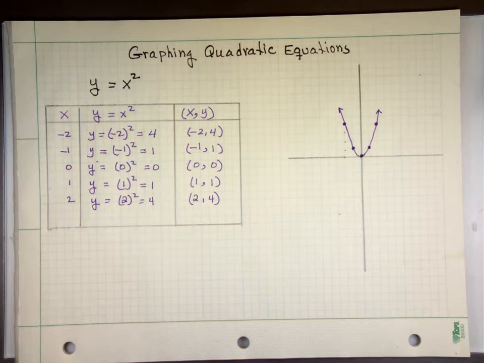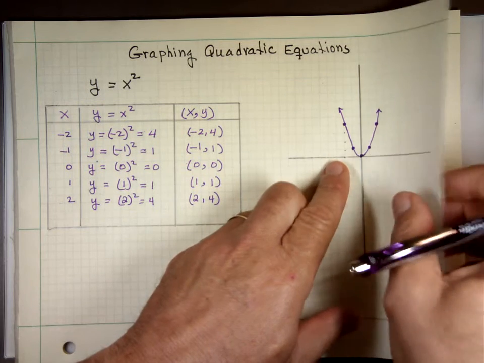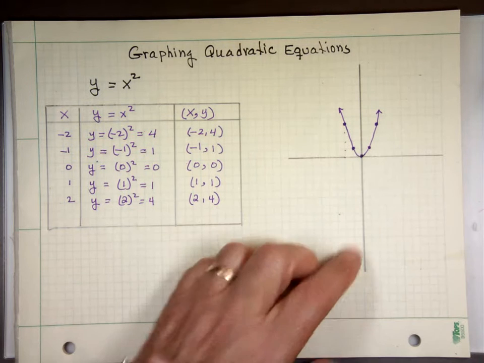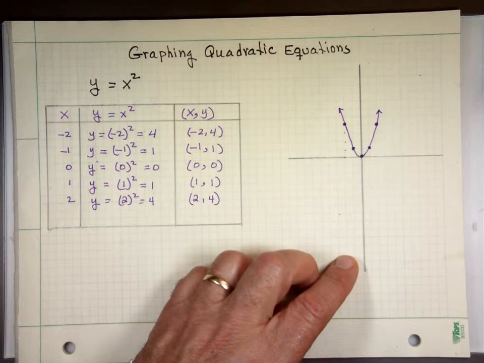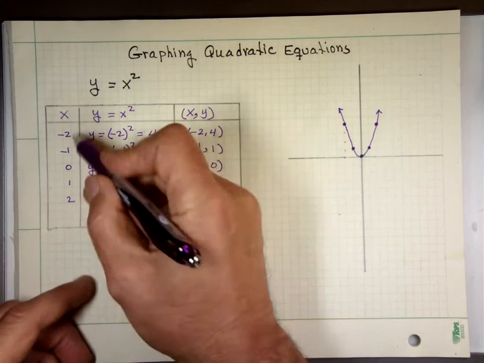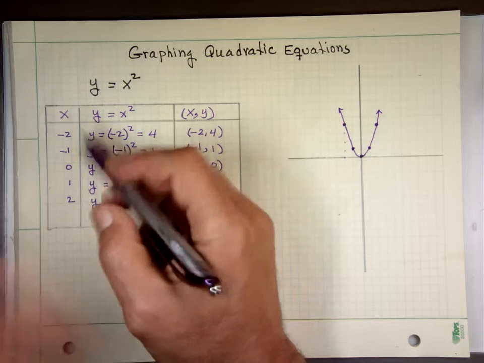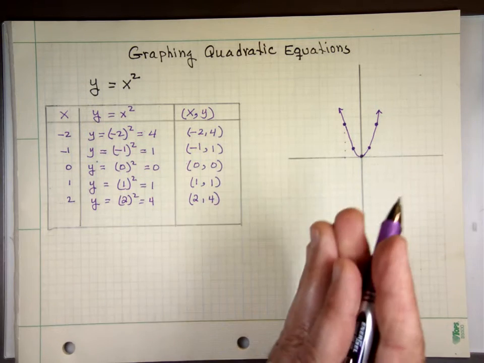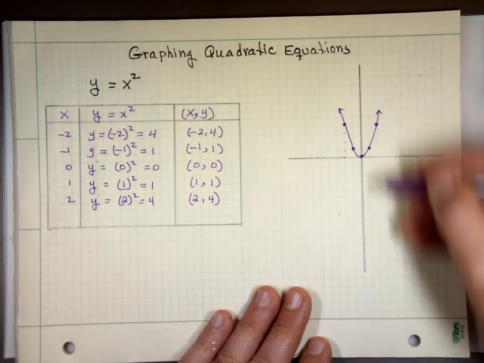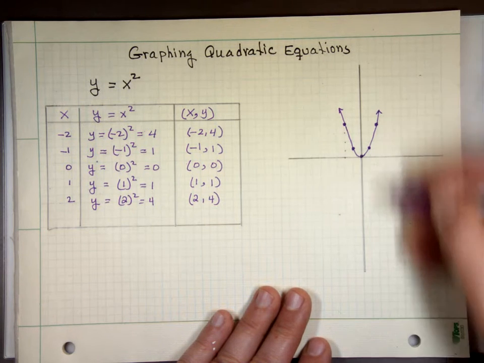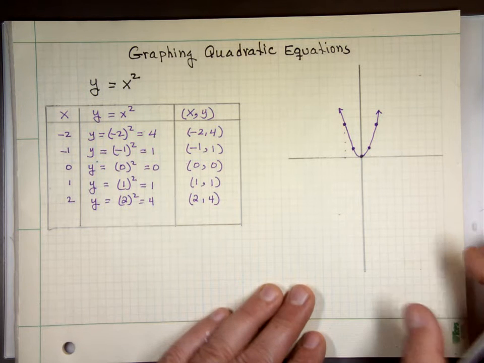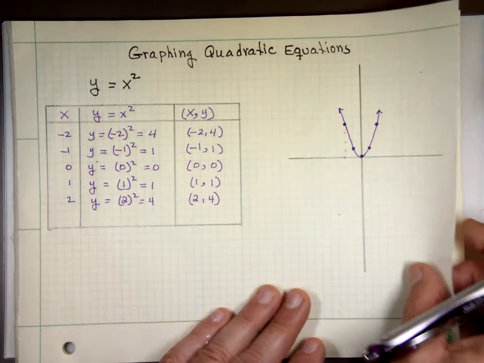Notice actually the graph is really symmetric, meaning what? If I took this paper and folded along the y-axis, this side will match that side. So that's a technique I use sometimes because I don't want to pick too many points. I don't want to pick 10, 15 points to graph. If I know the function is symmetric, I'll try to find out symmetric with respect to what? In this case, this is x equals to 0. This line is symmetric along that line. But it could be any value.